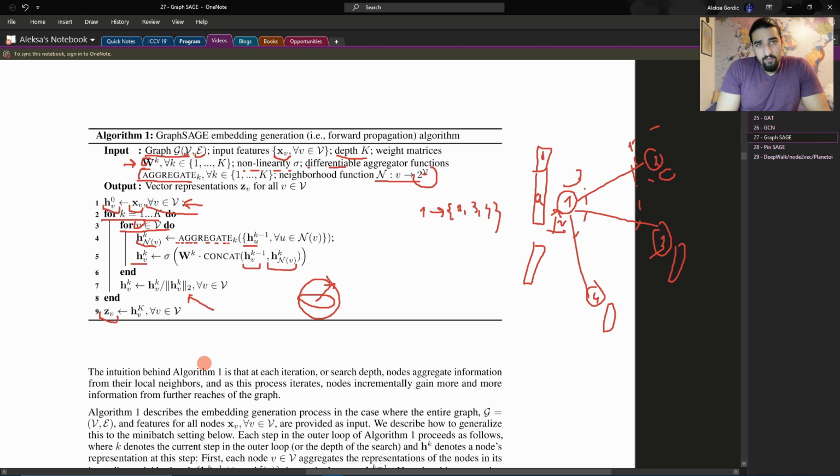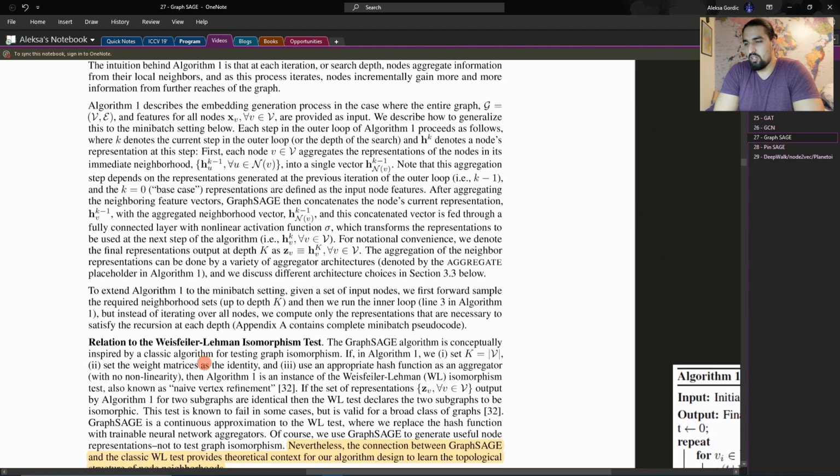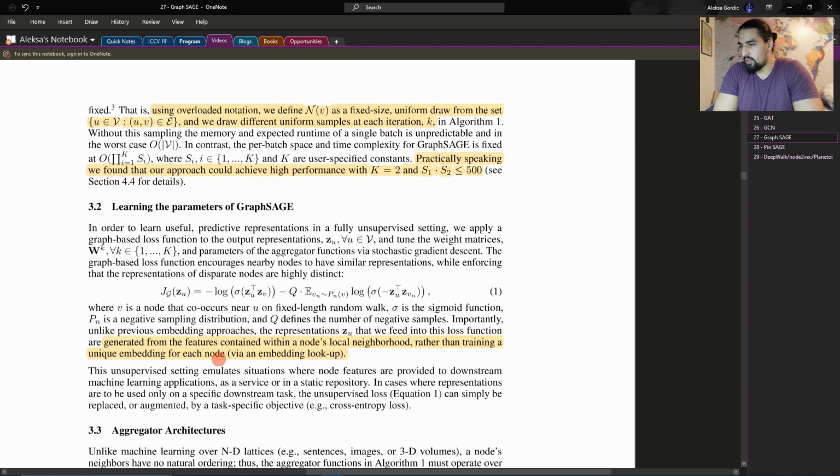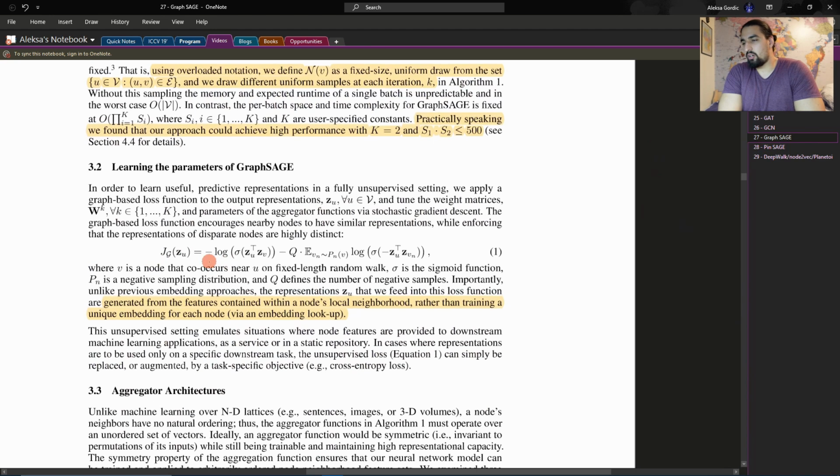So now, once we have these representations, how do we train GraphSage? It turns out they used two approaches. We can either train GraphSage in an unsupervised manner. So we can train it like this. If you're familiar with graph embedding methods, which I mentioned, we want to make sure that the nodes that are close to each other, that are connected, have similar embeddings, similar representations. And on the other hand, we want nodes which are not connected in the graph to have very dissimilar representations. Let's parse this equation.